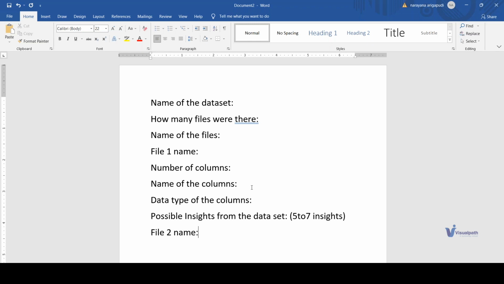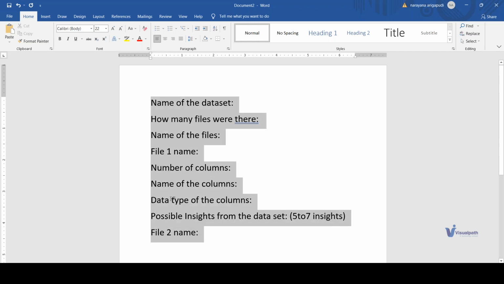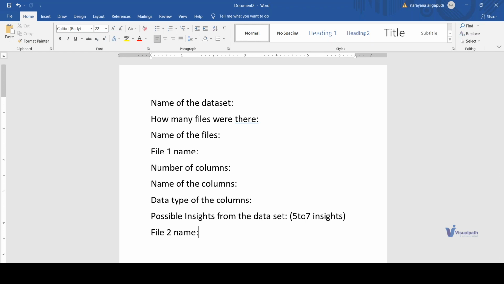I gave the same assignment to the previous batch, and none of the people did it, and now they face troubles. That's why I'm giving you this assignment. I hope everybody will do it, probably not by tomorrow or this week. Today is Wednesday, right? Try to do it by Friday, or by next Monday, whenever you get time. The main agenda of this task is for you to understand how the data will look.